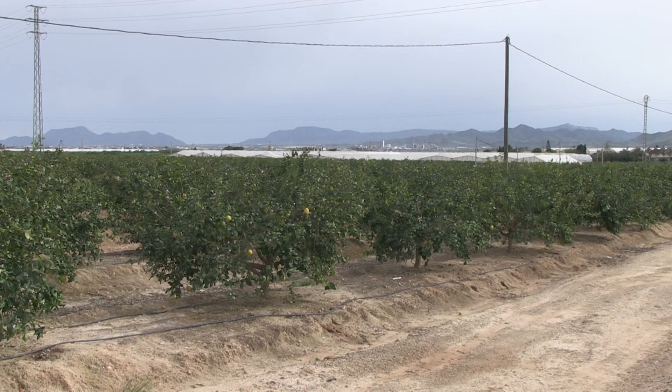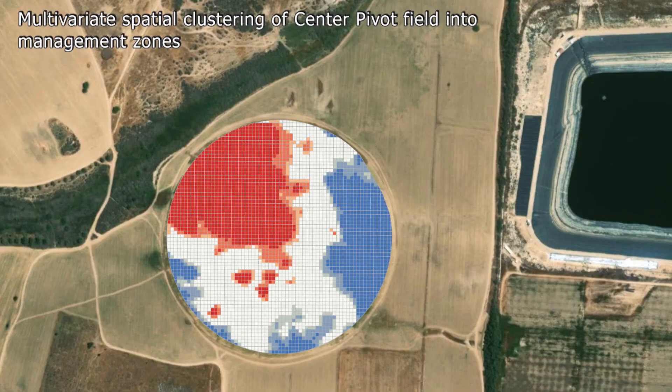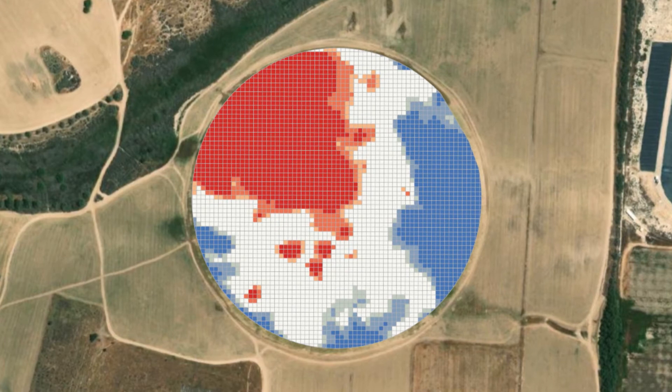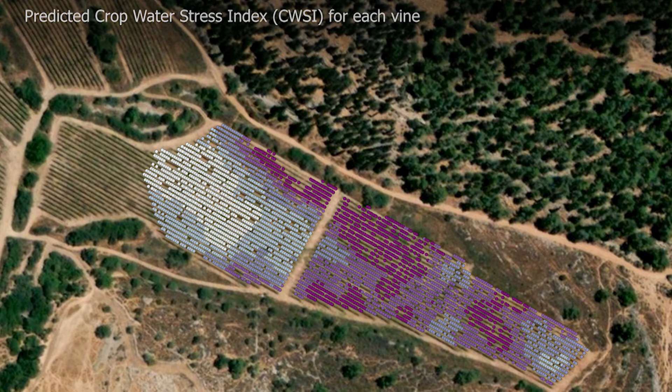Helping farmers make better irrigation decisions is also the aim of an app being developed by a start-up company to support precision agriculture, providing just the right amount of water that a crop needs in specific conditions. This app will provide irrigation advice not just for each crop and field, but for each area of a field. The field is really not homogenous — it has lots of variability in terms of environmental and crop conditions. You might be wasting inputs, for example giving more water in an area that does not need so much. Our app goes down to the level where you can get data and information for each tree.